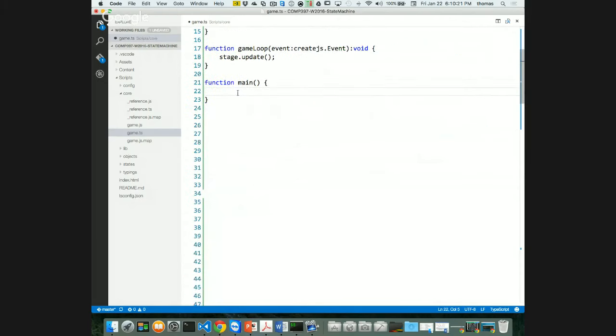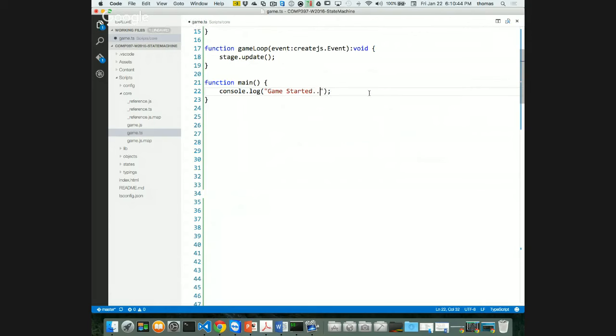So here in my main function, I'm going to do a couple things. I'm going to do a console command. Let's do that first. Console.log, and I'll say, you know, game started. If I'm down to this point, everything is good. My game has started if I got to that point. That means my loop is running. I've got my game loop going. I've got my ticker configured. I got everything, and my game has started, right?